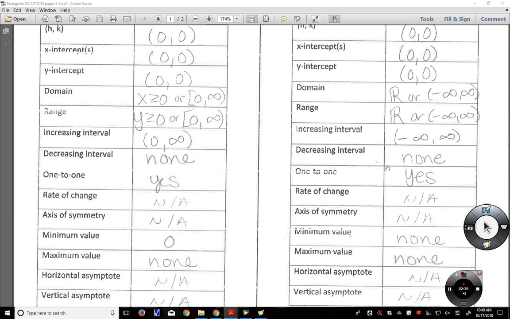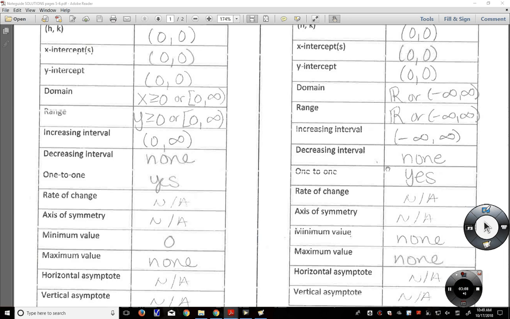Notice that for your square root function, since it has a distinctive endpoint, we have domain and range that are different, okay? They're not just -infinity to infinity. So any questions about any of the information that goes along with the graphs, the characteristics? Do you feel comfortable with square root and cube root parent functions? Yeah, Clay.